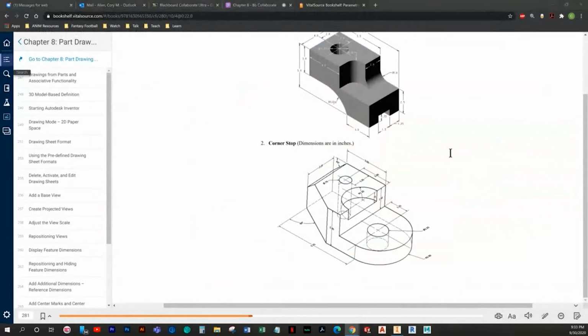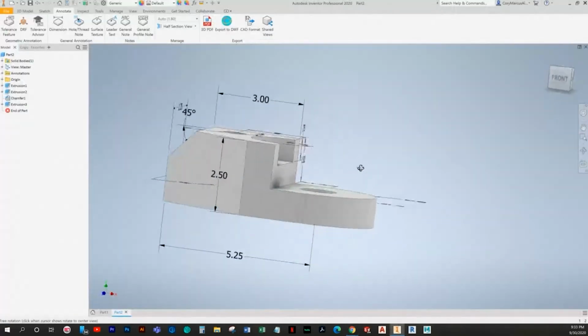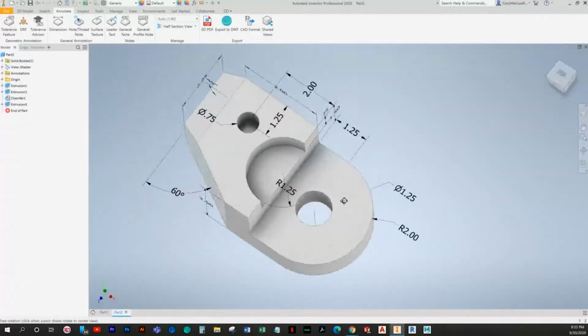And I believe that's it. I mean, there's a lot of dimensions, but still convenient to have them.